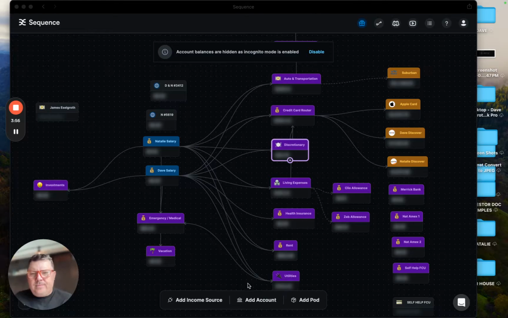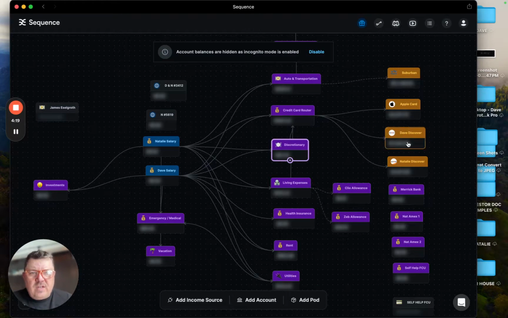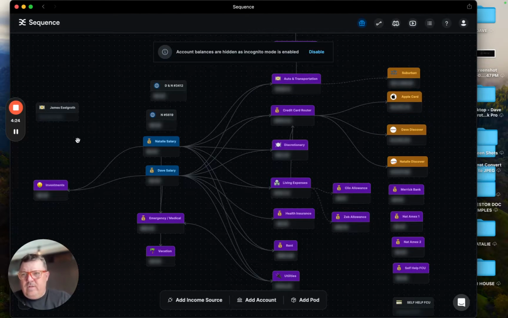Where's my pointer at? Okay, so here we go. Over here on your right, you'll see credit cards that we've linked. By the way, you can set up this map any way that you see fit. All you got to do is click them and move them around. Of course, I can't click and move them around because I'm in the app now. But if I do this, I can click this guy and I can move this account anywhere, right? So it's very helpful. However you want to visualize this, all of our money from all of our institutions is in this account.